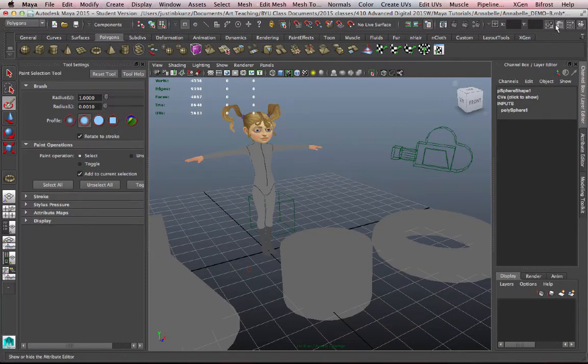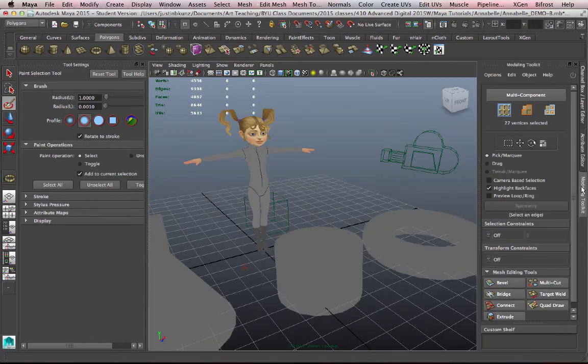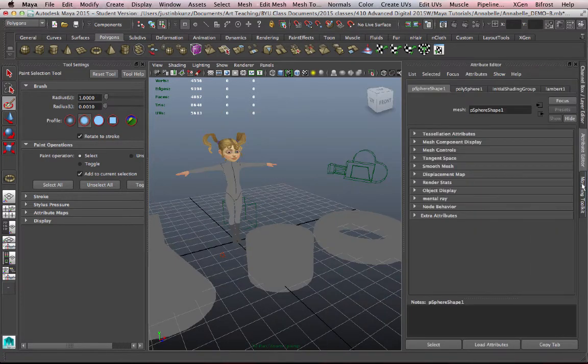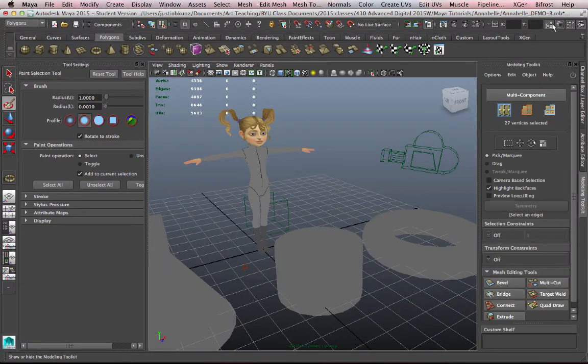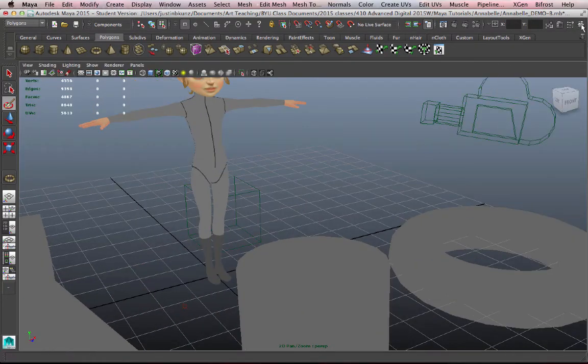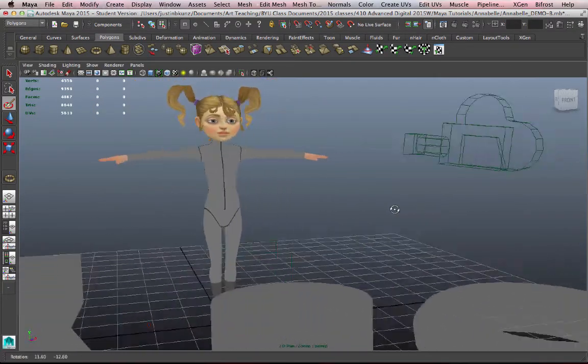You'll notice that when you have all of these toggled on, or more than one of them toggled on, except for the tool settings, these other ones will usually be on the right side by default, and they'll be nested with tabs so that you can switch back and forth in between them without closing them. But when I'm modeling, I like to have as few things open as I need, so I'll usually toggle them off and get them out of the way so I can focus on my scene.